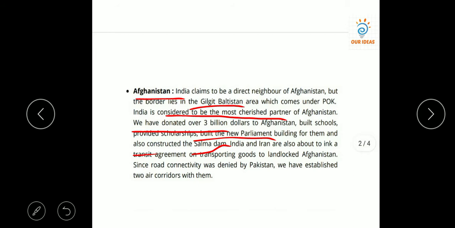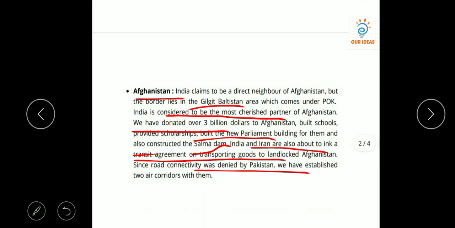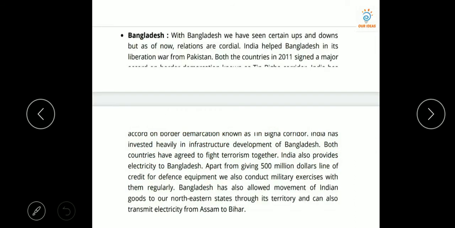Along with this, India is developing its port in Iran, the Chabahar port, and the Zaranj road in Afghanistan, to connect Afghanistan and the Middle East. So there is good relation, but the current situation is the Afghanistan US peace talk, the Taliban peace talk. Because the Taliban have now come to power, and the Taliban is a militant organization, pro China, pro Pakistan, the relation will be affected, but let us see what will happen in the future.